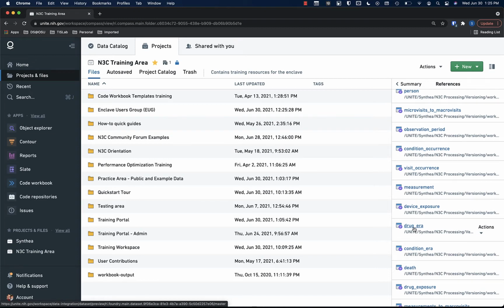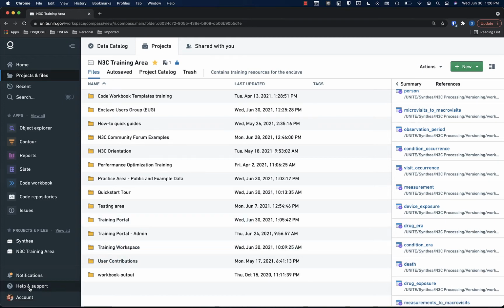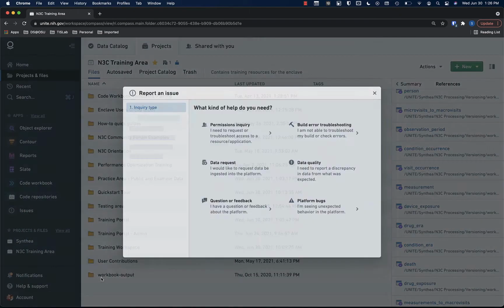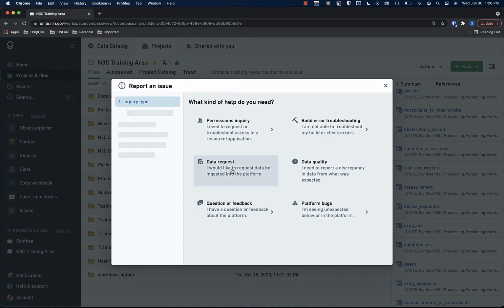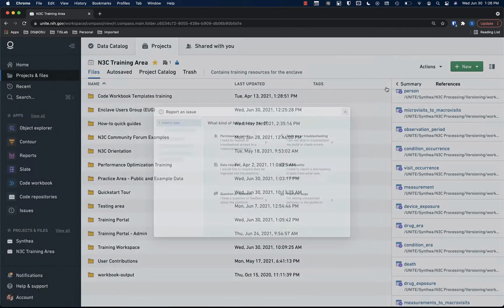It's worth noting that normally you won't need to worry about these references. Either an analysis that you're attempting to accomplish will work or won't, depending on whether the reference to the necessary data is present or not, and you won't have the ability to add references yourself. If you do see an error indicating that an analysis you're attempting is missing a reference and you think that this is incorrect, you can feel free to file an issue inside of the Enclave under Help and Support, report an issue, and select Data Request in order to get access to a particular dataset that you think you should already have access to by virtue of having completed the data use request process.